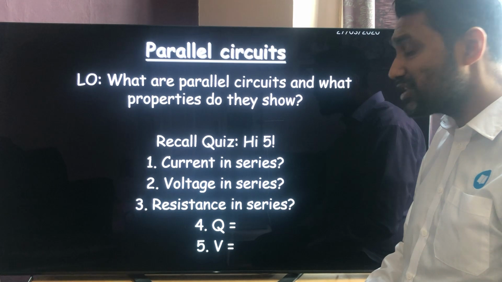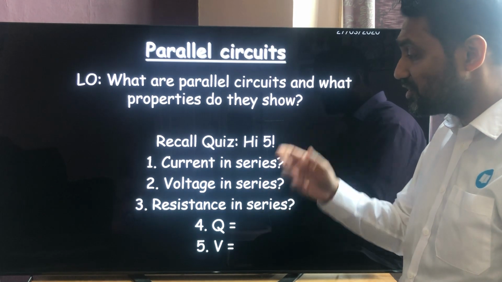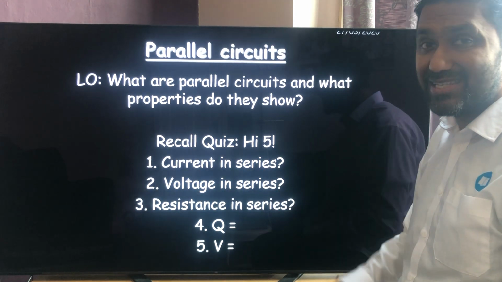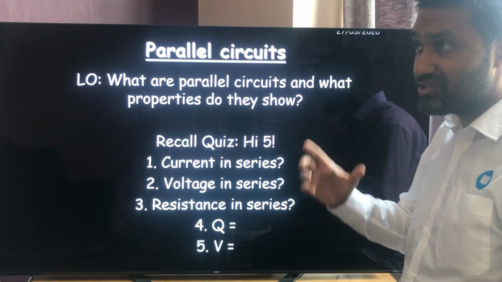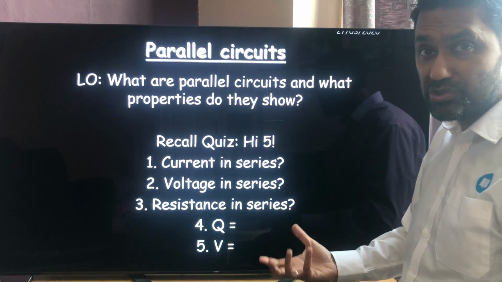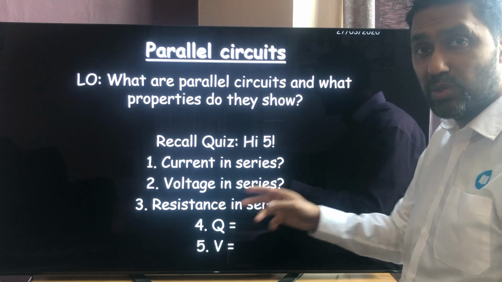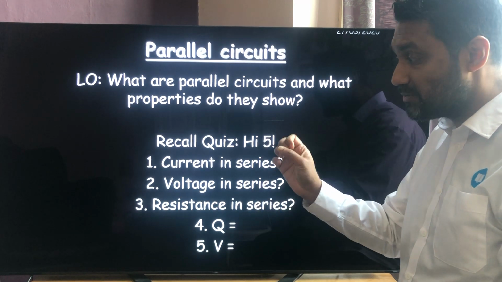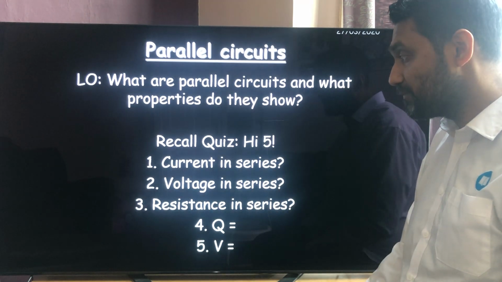What about voltage though? Question 2, the voltage is actually shared. The voltage is shared amongst the components in a series circuit. For instance, if the battery had 6 volts and had 2 bulbs in there, and they're the same bulbs, each bulb will get 3 volts and 3 volts.